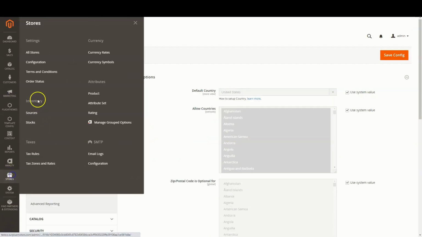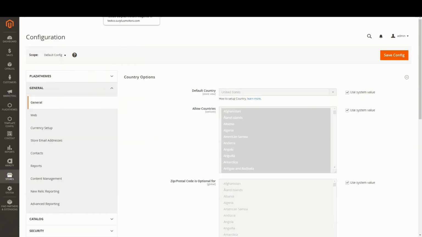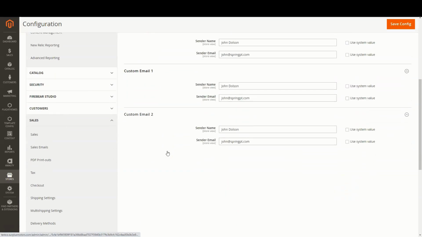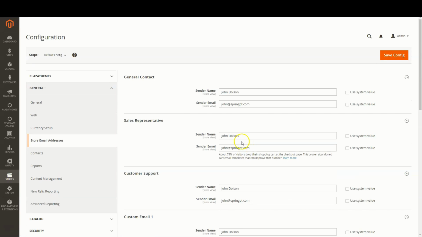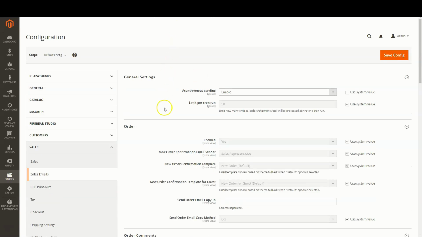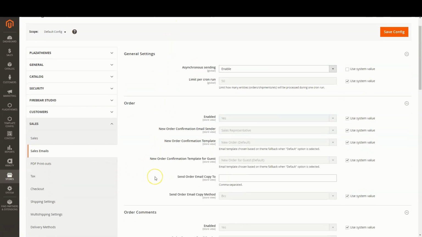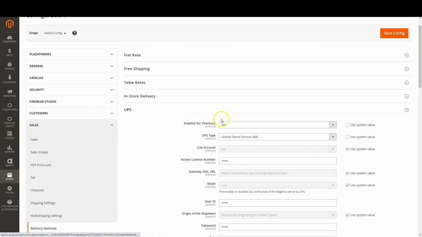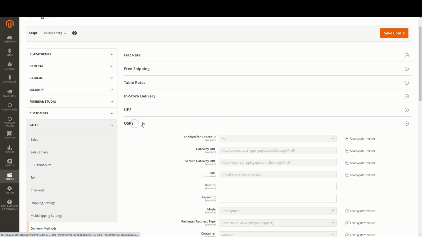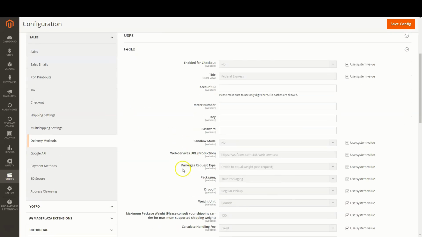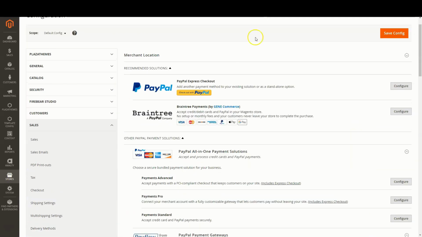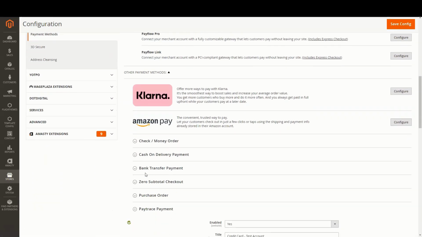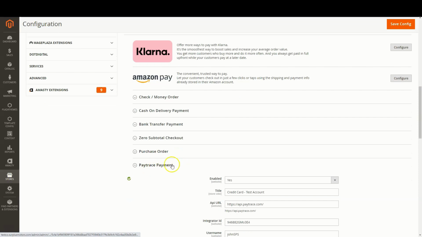Let's take a look at some of them. To set up different types of email senders and recipients, you define those on the Storefront Email Addresses section and Sales Configuration section. You can override the default options for each setting, such as email sender, email template, email BCC and CC, and others. The delivery methods are built into Storefront Connect and can be configured individually using your existing shipper API credentials. The payment methods are also built into Storefront Connect and can easily be configured using your existing payment vendor account API credentials.